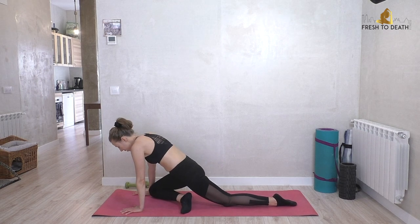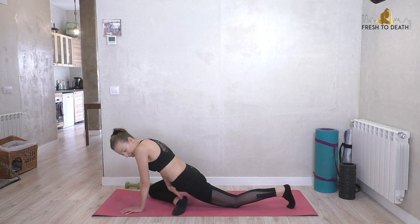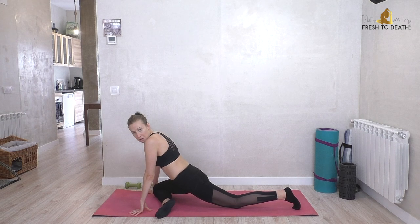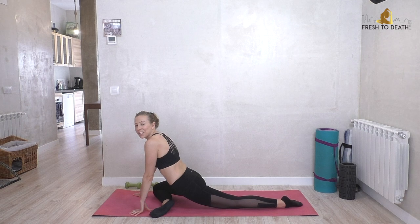So right knee is gonna come in toward the right thumb. So beginners, you can start with the right heel kind of near that left hip bone. If you are a little bit more flexible, you can walk that right heel forward, go a little bit more parallel to the front of your mat. But now here's the trick.